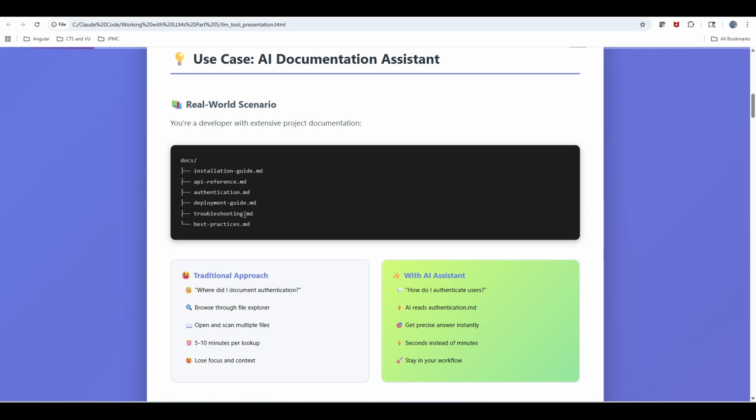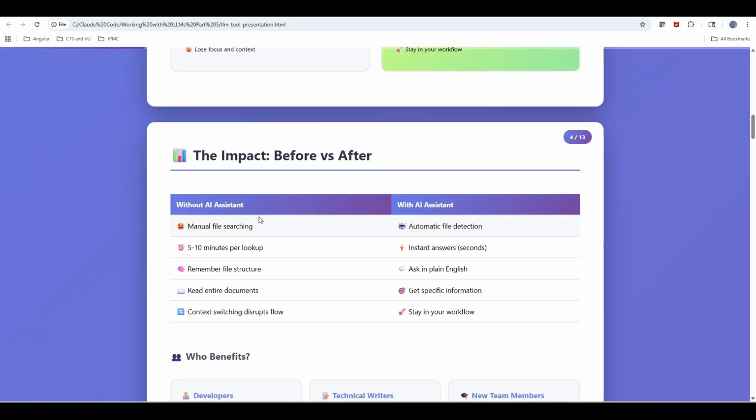Internally, your AI assistant or chatbot will use the LLM's tool calling technique. It will go and read your product data and then provide a better answer. So in this demonstration, our objective is to show how to use the tool calling technique to provide better answers from your data. Now the impact, before versus after, right?